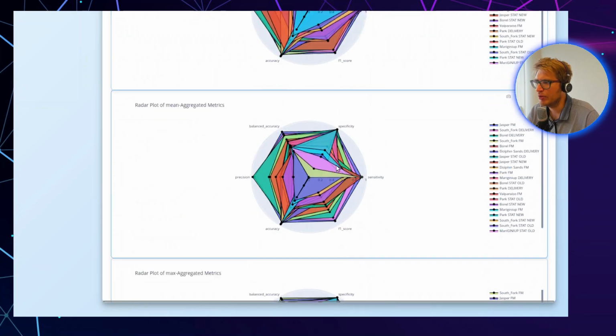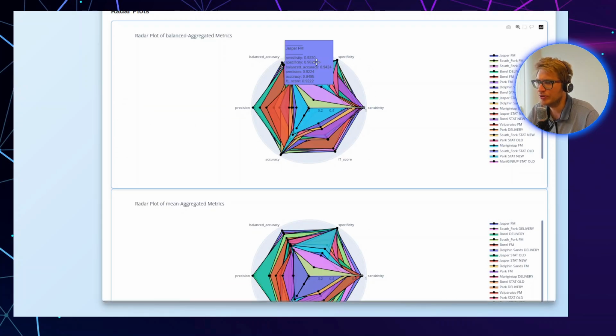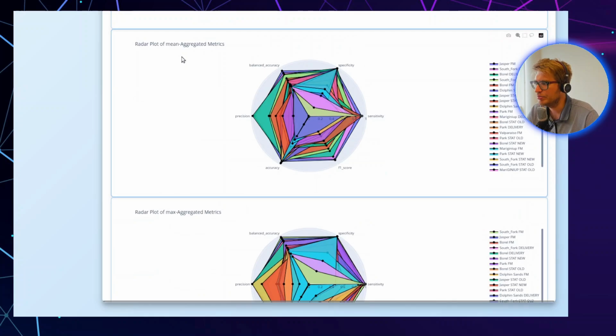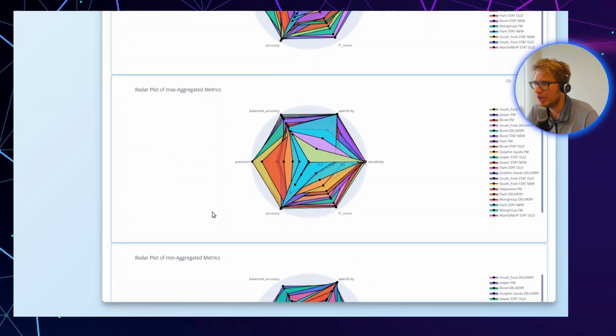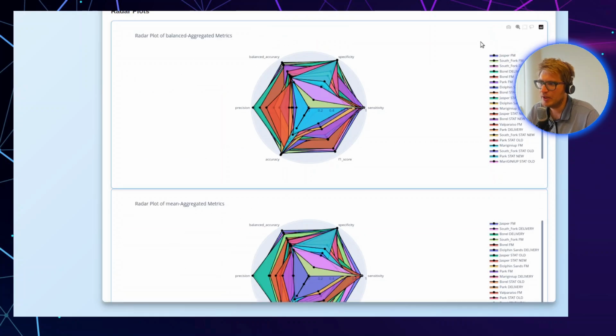Similarly, you can compare models on all of the acquisition IDs aggregated according to your aggregation strategy. You have several aggregation strategies: balanced aggregation, mean aggregation, max and min aggregation. So here you are comparing models against each other.